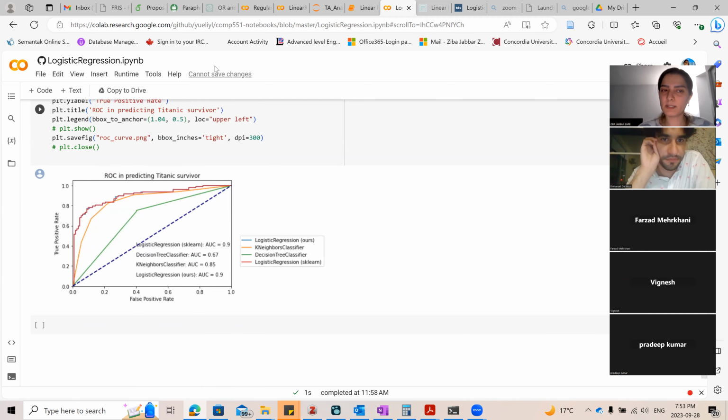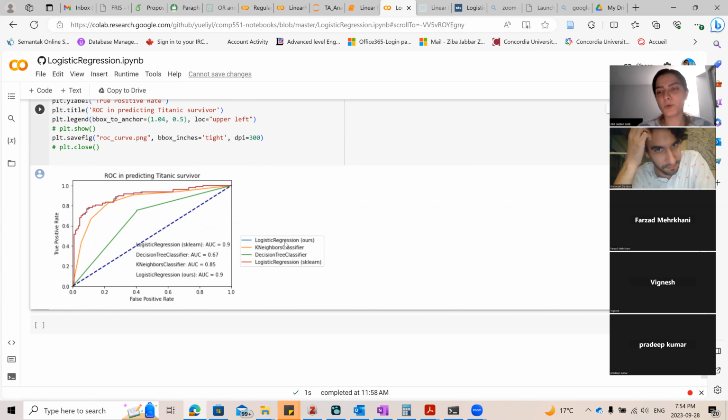Let me show you this here. I didn't include these things because you haven't covered them so far, but just for the sake of taking a look, here's a logistic regression that I wrote from scratch. You define the class, the gradient algorithm, and so on. This is the k-neighbor classifier, KNN, a method for classification, and this data is a binary classification, then a decision tree classifier, and logistic regression from scikit-learn.